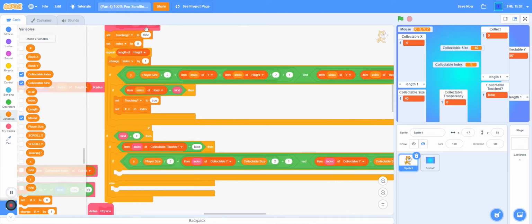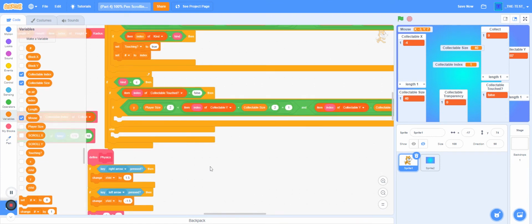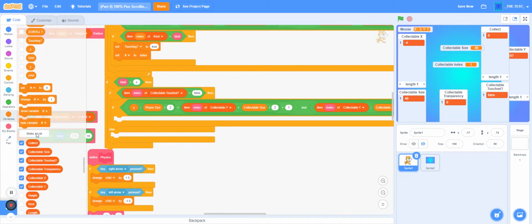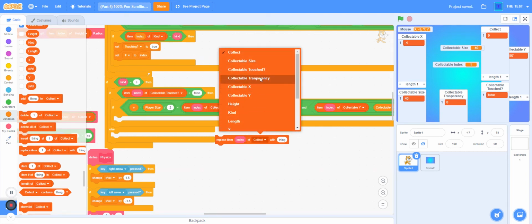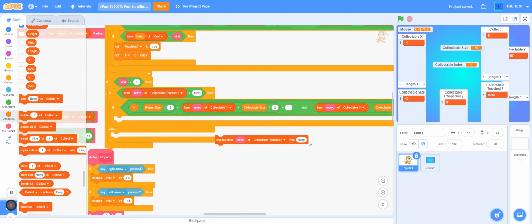Then the input instead of the variable index of collectible Y, and then plus collectible size instead of item index of height and length and whatever. So, but inside of this if, where I would replace item index of collectible touched with true, and grab another replace item.